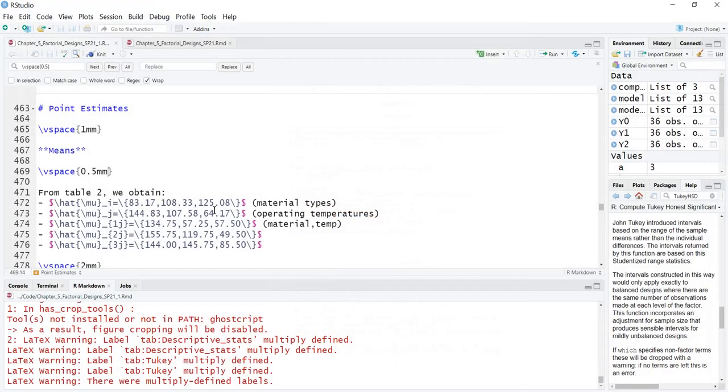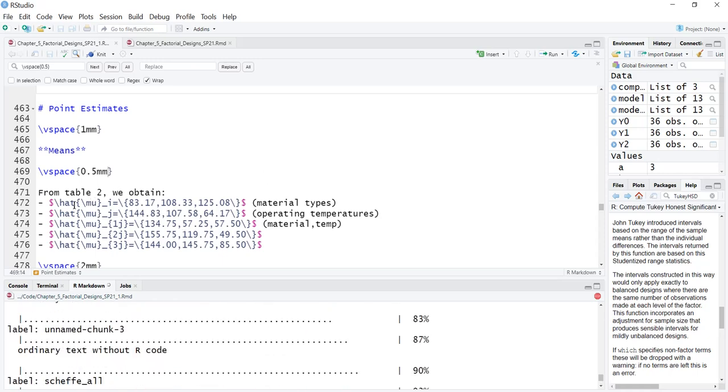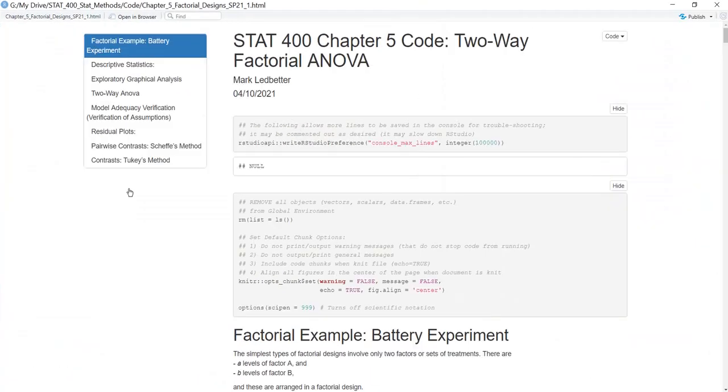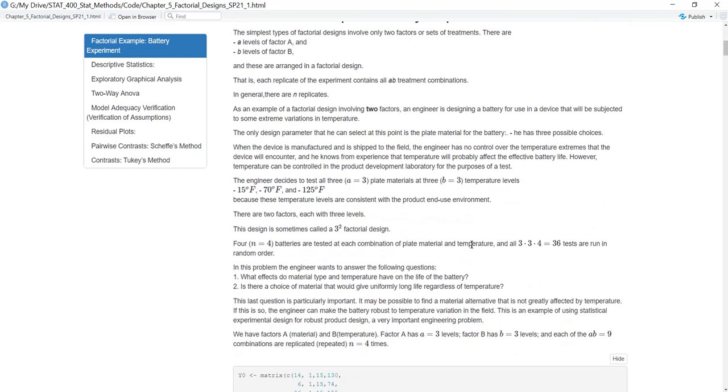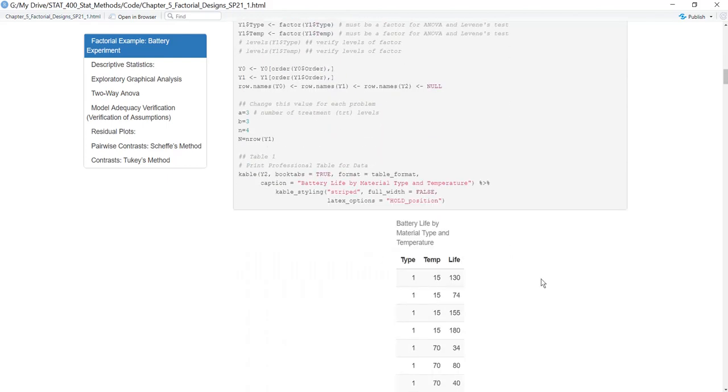The other thing that you can do is you can knit this to HTML. It's a lot less stringent requirements to do that. Many times, if there's something wrong in these dollar signs here, it won't knit to PDF, but it will to HTML. And so then you can look through here and see, you'll notice that the math is bigger and kind of italicized. That's the first place I'd look. I'd look through the math and see if there's something that doesn't look right.